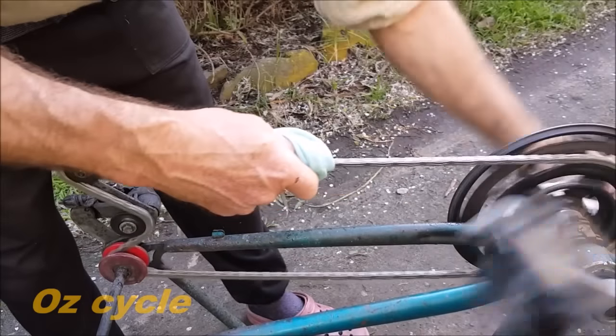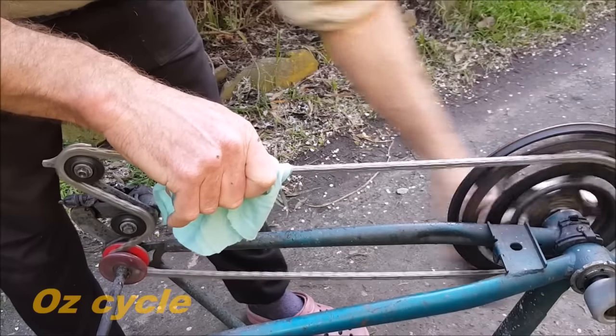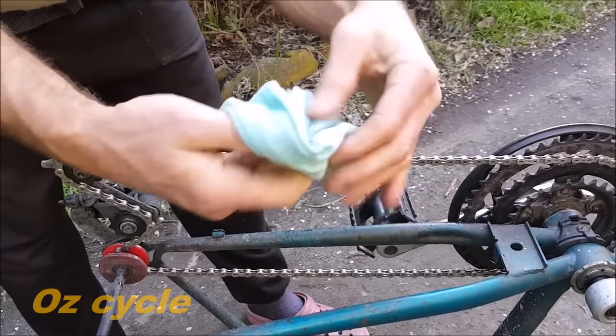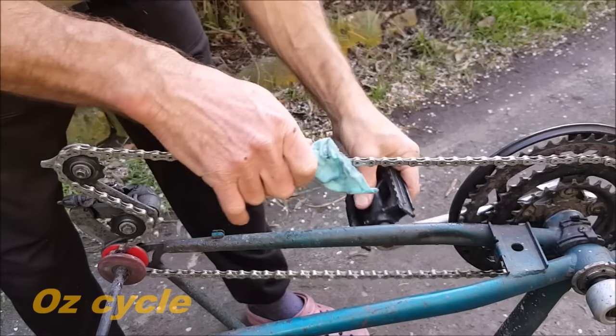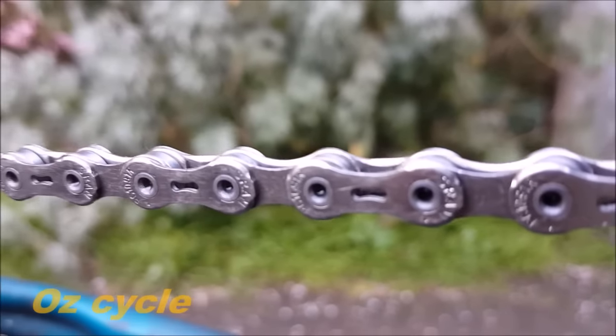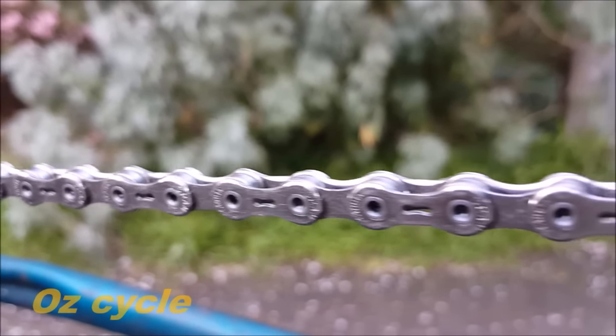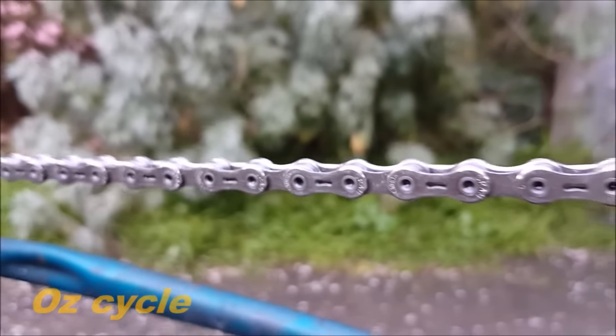This will also be the way you lubricate your chain from now on — with the liquid wax in a bottle. With a clean rag, keep wiping the chain until it's completely clean. Leaving lubricant on the outside of the chain is of no use whatsoever. Don't worry — your chain won't rust; there'll always be a fine layer of wax on the outside of the chain. And there you go: perfectly clean and perfectly lubricated, and you'll never have to go back to expensive or messy lubricants ever again.